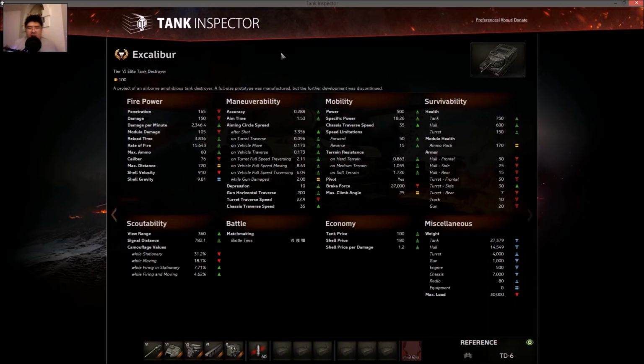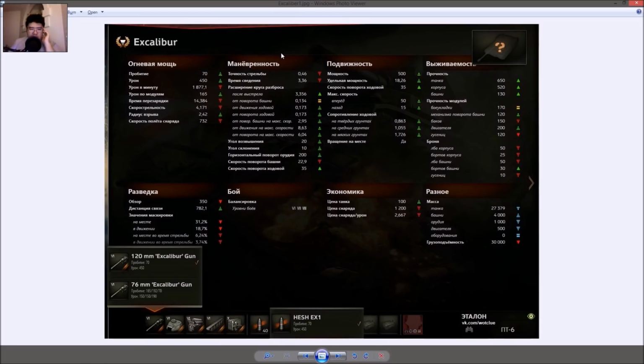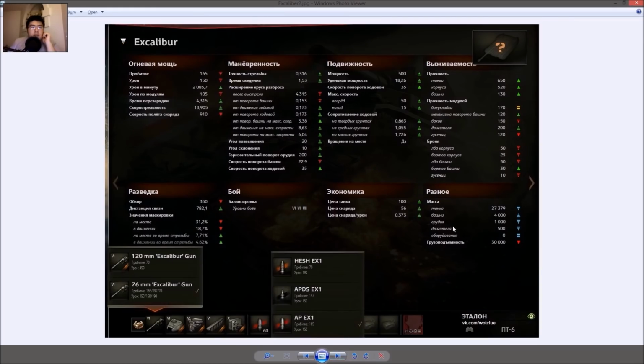So overall, the firepower is actually pretty decent compared to the original stats. So originally, here is the Super Test server stats. Originally, it came with a 120mm howitzer, firing HESH shells, and they actually scrapped this version, so no need to look at it. But here is the original 76mm version. They buffed the DPM dramatically. They buffed the accuracy. They buffed the dispersion after shooting. They kept the mobility, buffed the health by 100, buffed the view range, and nerfed the shell price for the AP shell.